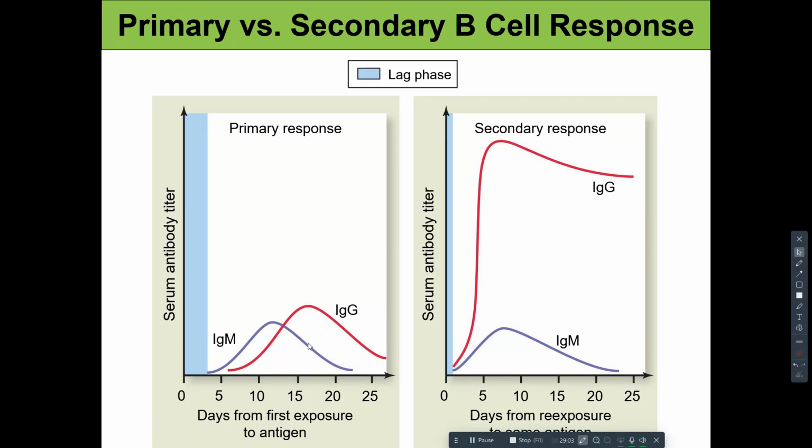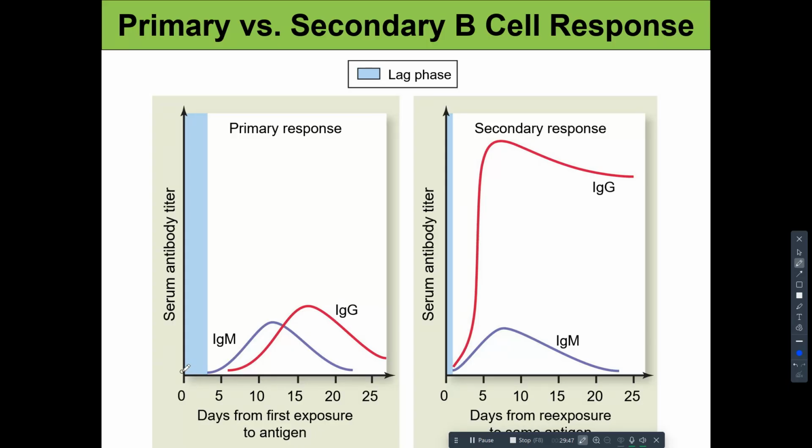And let's look at a graph. I know you guys love graphs, so it's good we got one here. I just want to look at the red graph here, okay? We've got two graphs here, and we're only looking at the red trace on both. Notice the first graph says primary response. Second graph says secondary response. Looking at this red line, it says IgG. IgG are a specific type of antibody, so we're looking at levels of this type of antibody. That's what's on our y-axis here, and then days from exposure is on our x-axis.